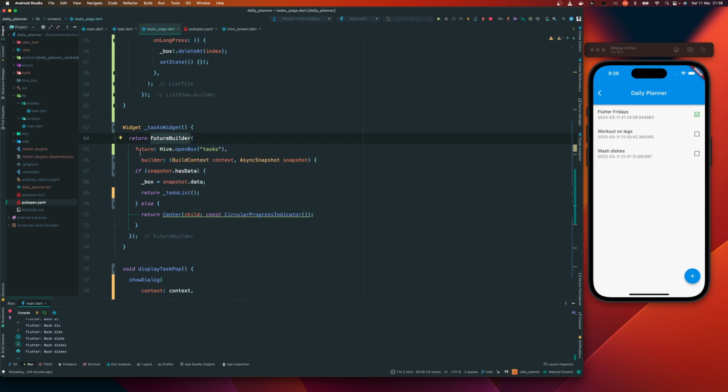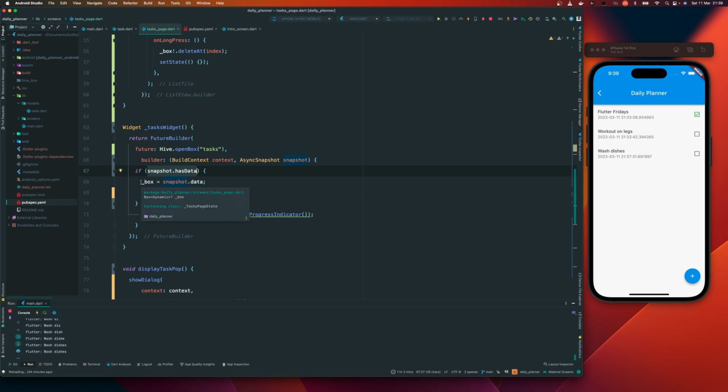In this case, the Future builder has a required parameter, which is a builder, and this is going to build whatever we wish to return from our Future, and it's going to return it asynchronously. So we have this asynchronous snapshot. We're now going to check, okay, this our Future, does it have data?